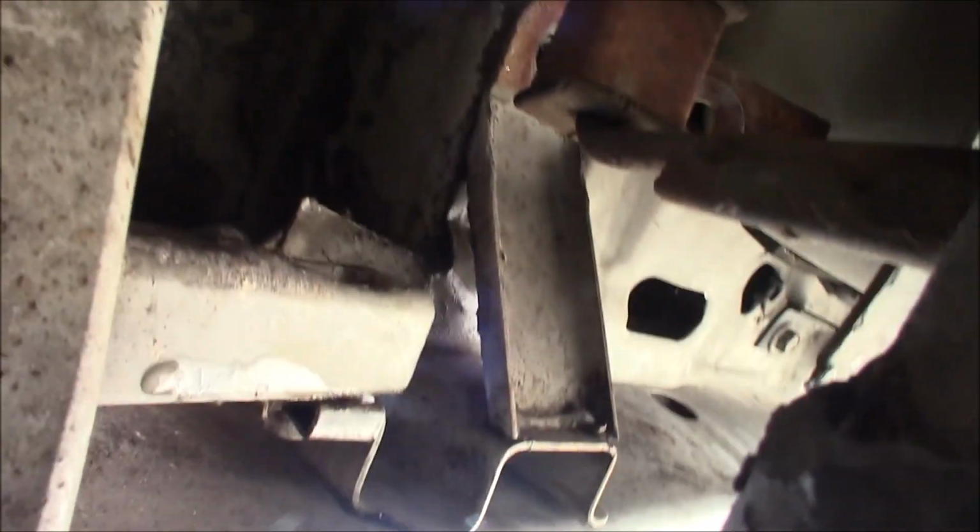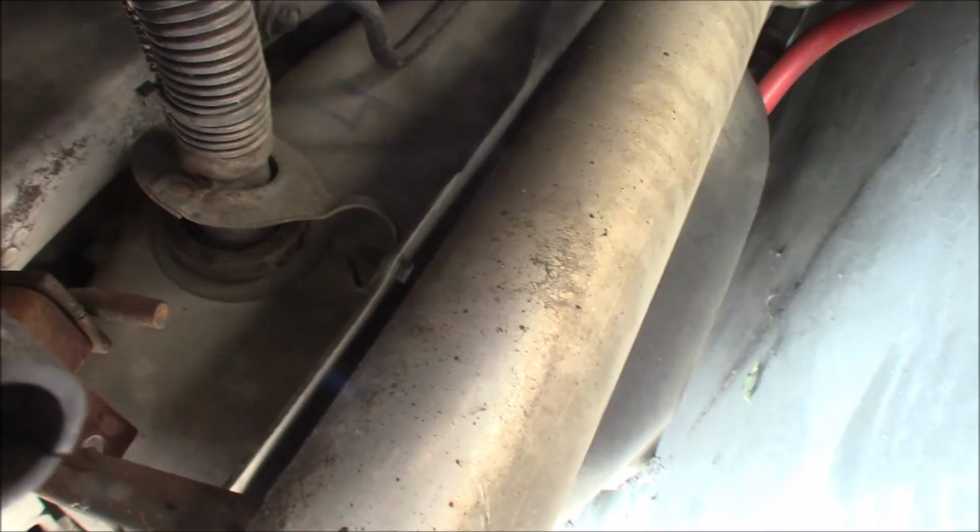Alright, so this last one is gonna be a pain. I don't know how well you can see that. There's a bolt up there with, like, I guess silicone or something like that on. Now I gotta scrape it off with a knife, so I might be here for a minute.